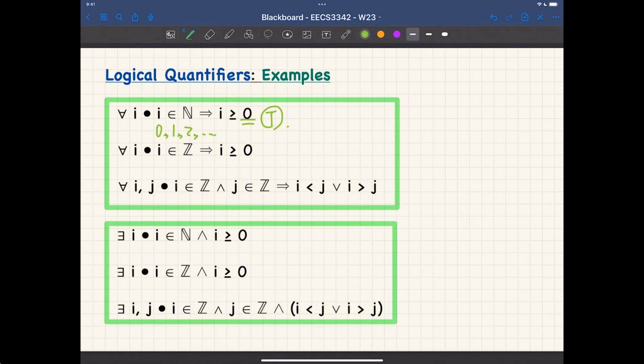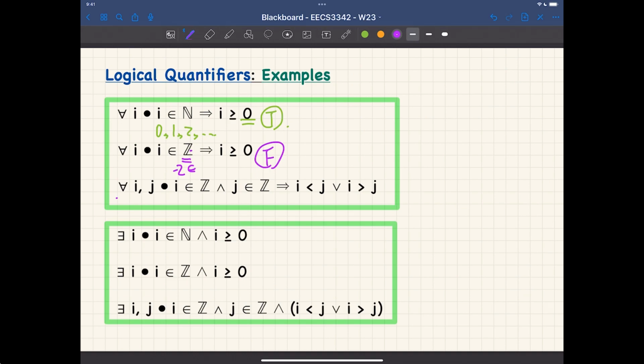False. Okay, very good. That one there, how do you show that it's false? Yeah, exactly. So what Adeline just said is more like a proof strategy already. But let me write it down informally. Because we know that -2, for example, is a member of this particular integer set, right? So it's going to be false. It's not the case that all the integers are larger than or equal to 0. Very good. Intuitive. Guys, how about this?